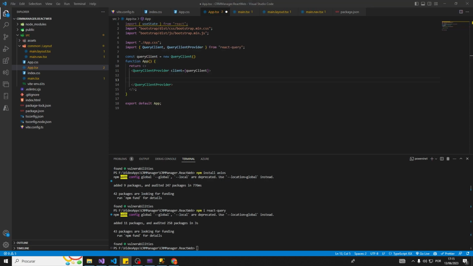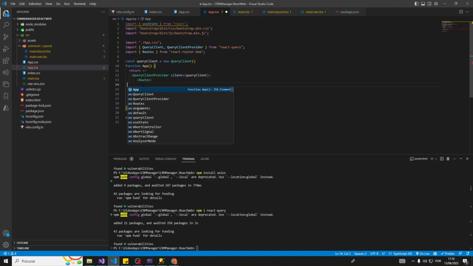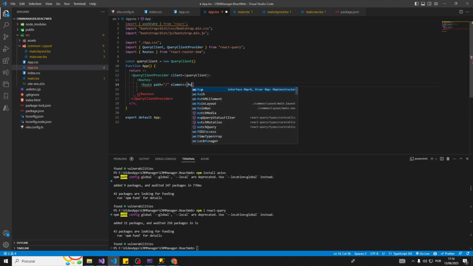So let me just add the main pages. So it's going to be Routes, and now a Route with path. The path is going to be the main one, so I'm going to put it like this, and element is going to be our main layout.